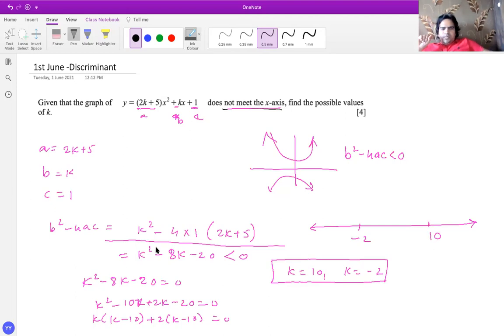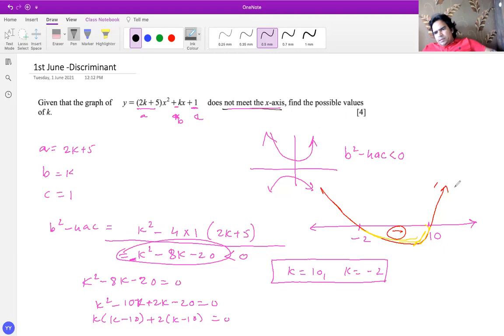Now I'm going to sketch this quadratic, because you already got the roots. The coefficient of k squared is positive here. I'm just going to sketch this quadratic to get the sign diagram much faster. So here it will be something like this. This is the discriminant sign. This is not for the original equation. This is for my discriminant. Now you can see that the part of the graph below the x-axis is this part, so here it will be negative. Above 10, the graph is above the x-axis, so it's positive. And here it is above the x-axis, so positive.